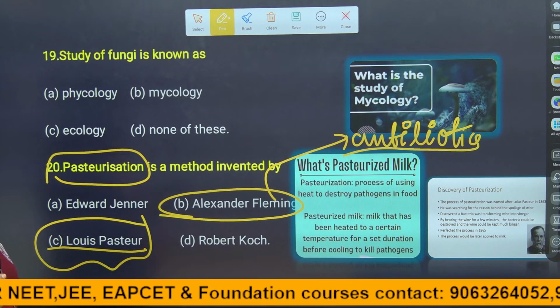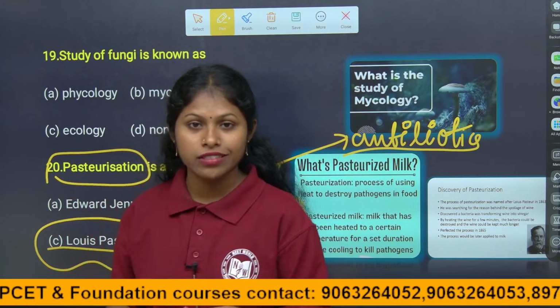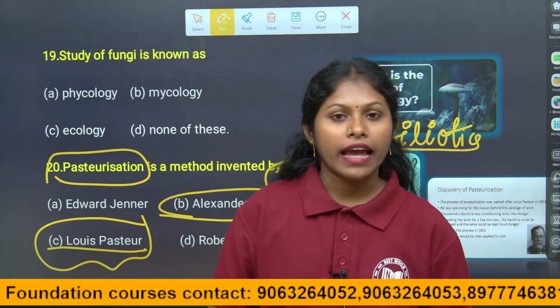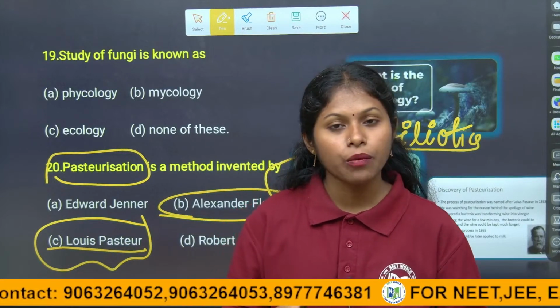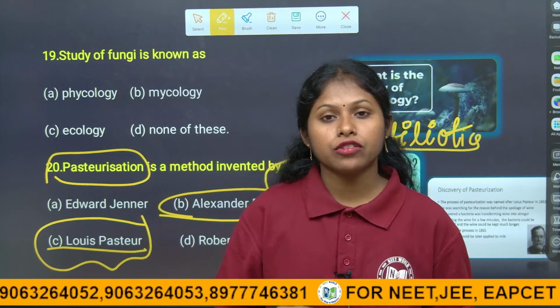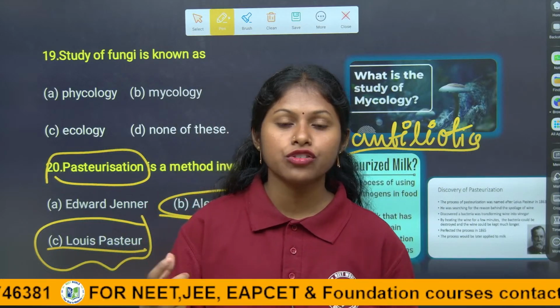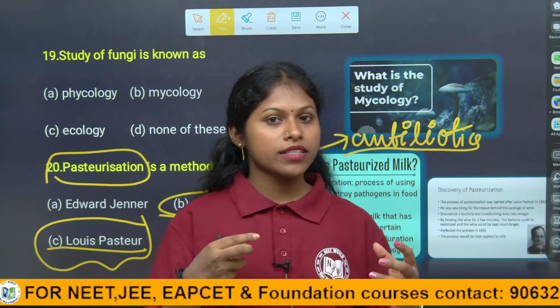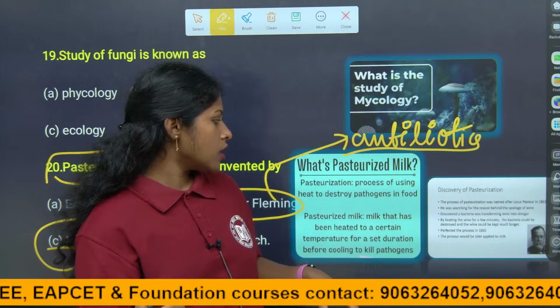So Louis Pasteur, what he did, children? He avoided the spoilage of wine. First he experimented with the wine. As excessive heat is applied to the wine, spoiling is avoided, because the pathogens present in that wine are killed by the heat, around 70 degrees. He made sure it did not turn into vinegar. Thereby the shelf life of wine will be increased, right?